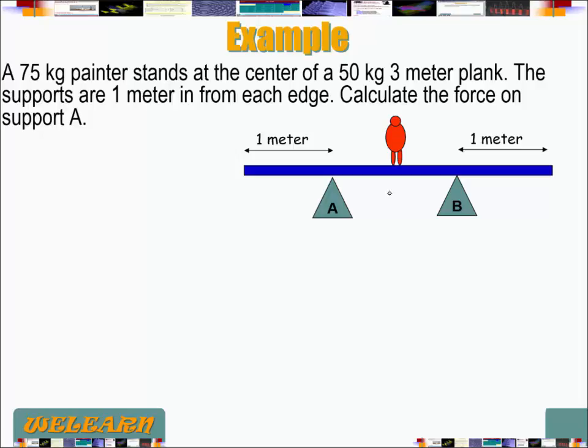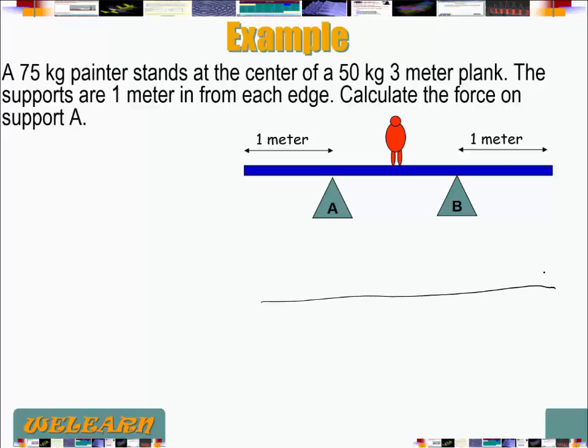Okay, the question is calculate the force on support A. So the force exerted by this support. To work something like this, so this is something in equilibrium, which means the sum of all forces is equal to 0. But since our plank here can rotate, the sum of all torques is equal to 0 as well. So we draw a free body diagram, but in this case, we are going to draw the plank, because the pivot is going to matter.